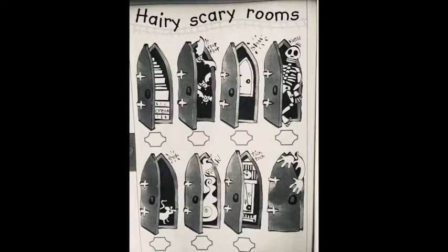Here we go. The Hairy Scary Castle. Scary castle is full of rooms, and who knows what you might find in them. Slowly, you push open the door into the first room, and it's full of rattling skeletons. In the Hairy Scary Castle. In the Hairy Scary Castle. Where the skeletons rattle and the ghosts go boom.